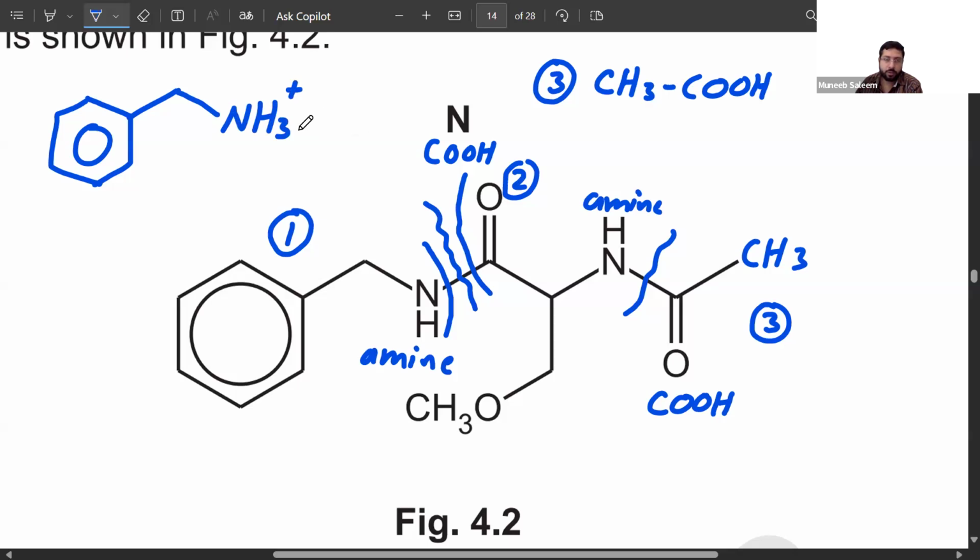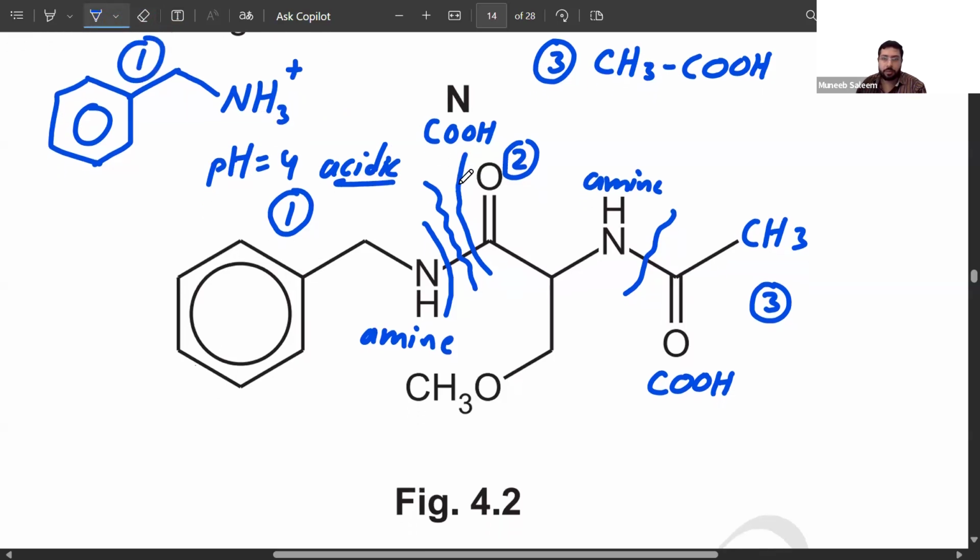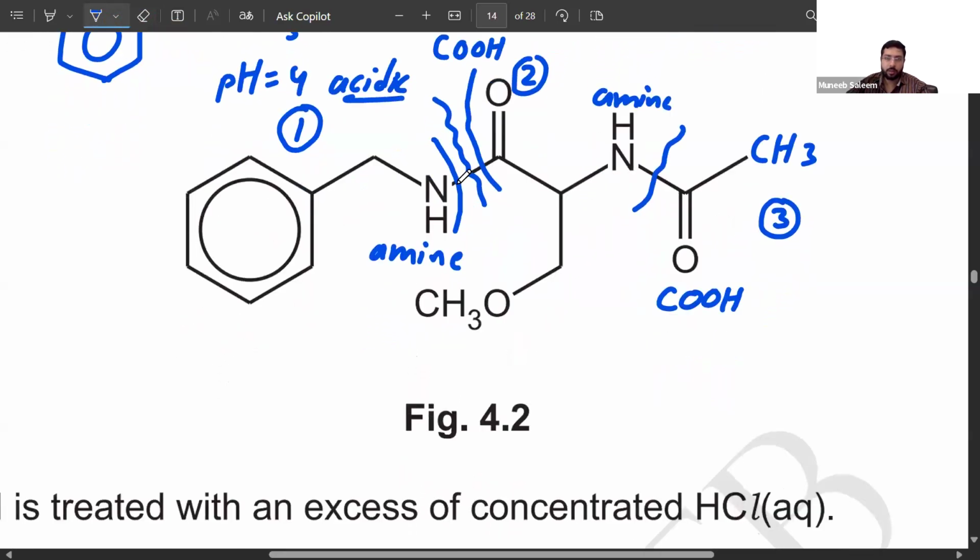If it was producing salt, then we could write like this. But since pH value is equal to 4, which is an acidic media, I will need to remove this chloride part from here, and it will become this part. So this is my another fragment, and the second one will be shown in the box mentioned below.